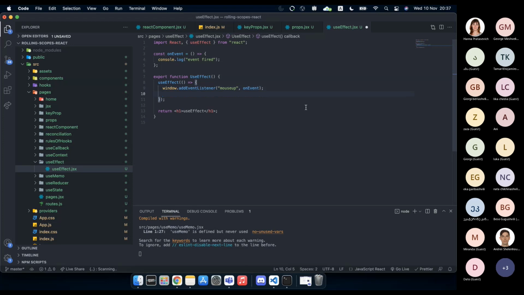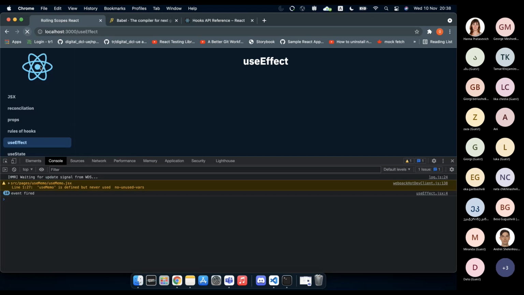So useEffect can have a callback function. We can say return a callback function and remove the event listener. This callback function will run when we unmount the component.